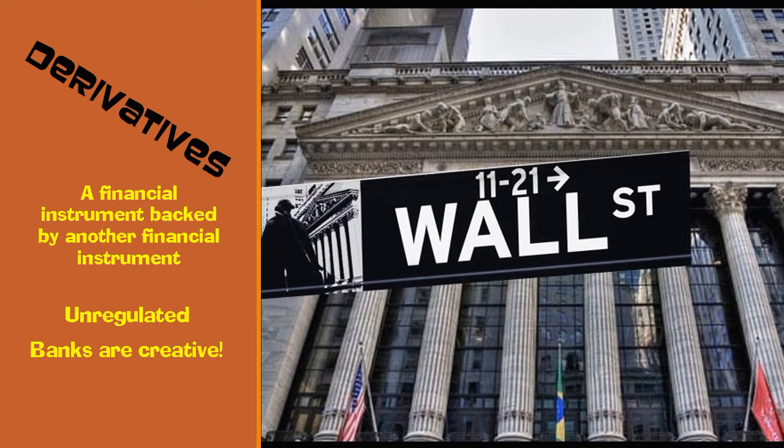Okay? Now, a derivative is a piece of paper that's built on another piece of paper, which may or may not be secure as having a physical asset out there. Beyond that, the financial reform that happened in 1999 took all regulation off. So the Securities Exchange Commission, the people who would normally regulate these kinds of things, couldn't regulate those derivatives. And banks are highly creative.